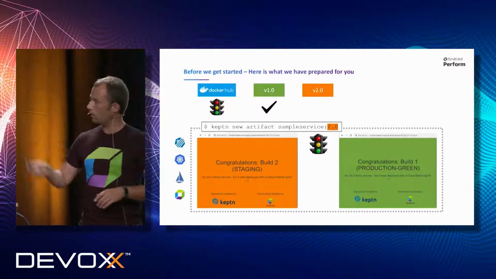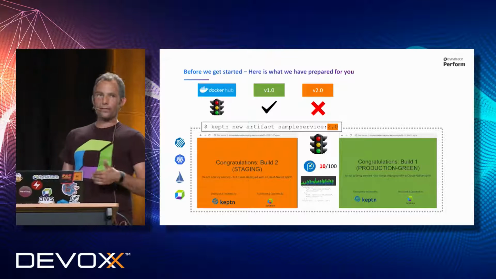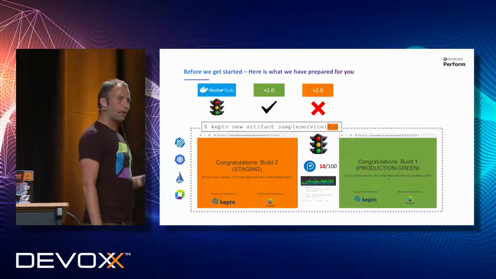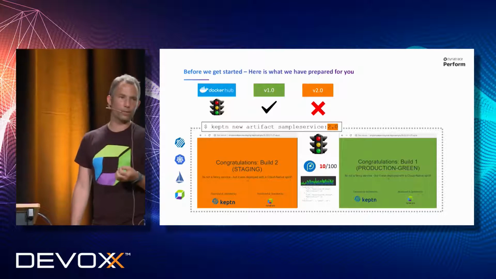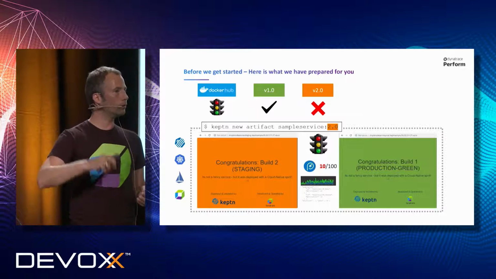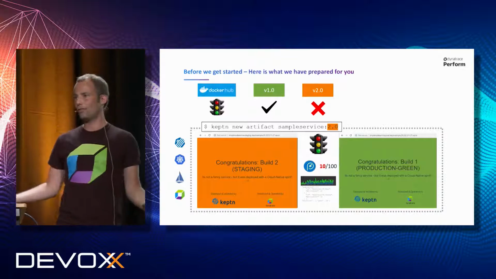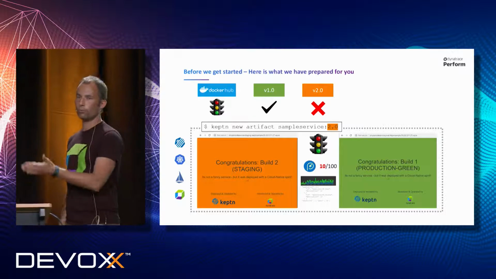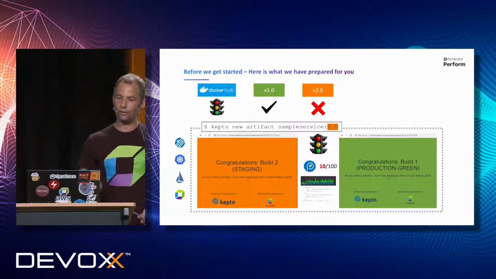Hopefully it's popping up. So I deployed build number 2. Now build number 2, I built something in. First of all, not only the background color is ugly with orange, but build number 2 also has a performance problem built in. So after the tests execute, keptn will do the evaluation, and it will only get a score of 10, and it will basically say this is not a good build, and it will not promote it into prod.